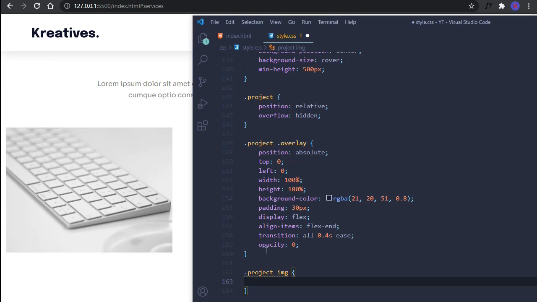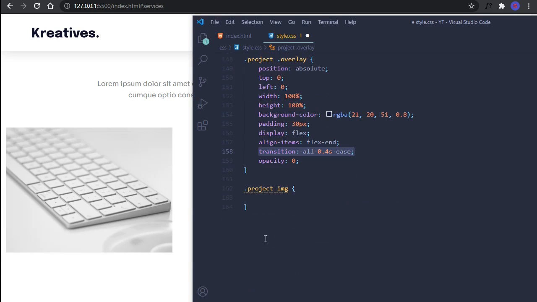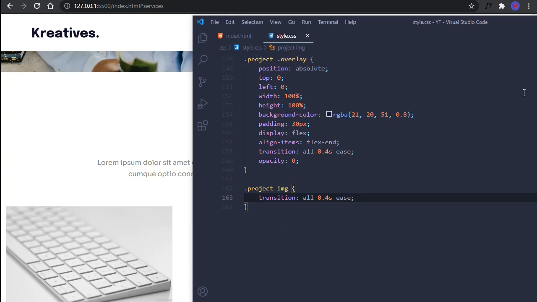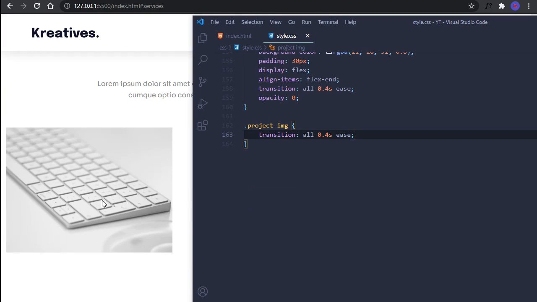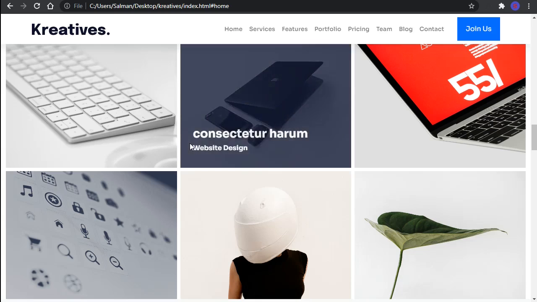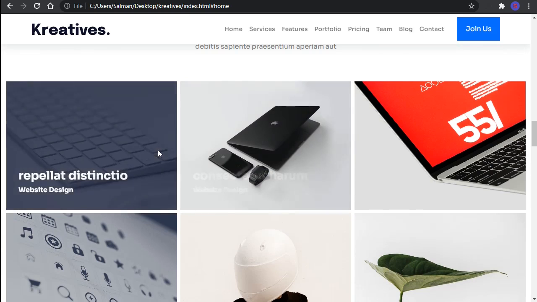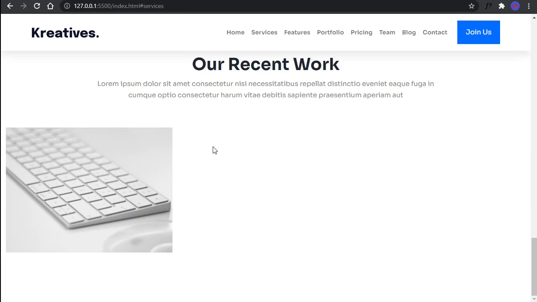Also I'm going to give the transition to this. I'm going to copy, and then I'm going to paste it here. And now what I'm going to do, when I hover on this project, the overlay should appear, and the image should zoom a bit.